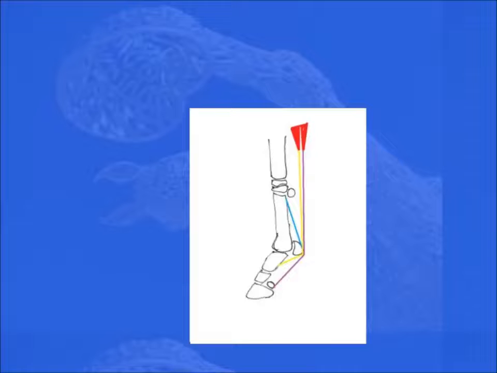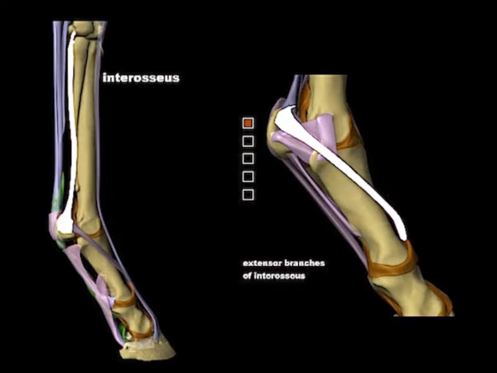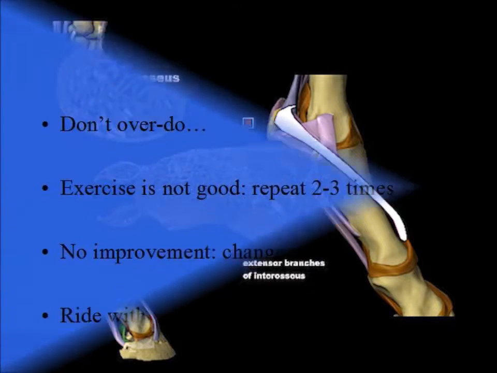Those tendons really have a muscle belly higher up. That keeps those two, the superficial and deep digital flexor tendons, really tense, meaning if those muscles can't keep up with that force anymore, then certainly more force is going to be put on the suspensory ligament, and that's why it's so prone to injuries. What we see up here is a more real picture. Again, in yellow is the suspensory ligament, and we get another nice picture showing a more real anatomical picture here in white, called interosseous, but it's the same as suspensory ligament.